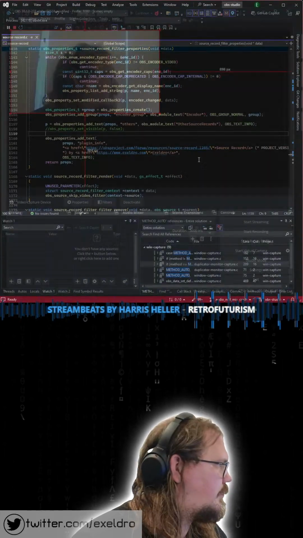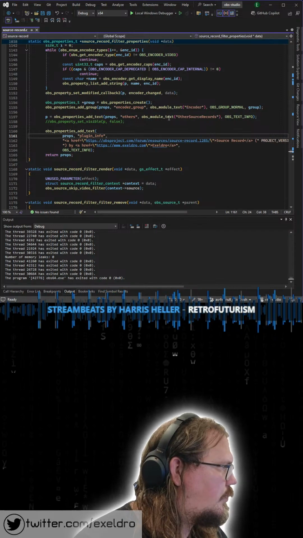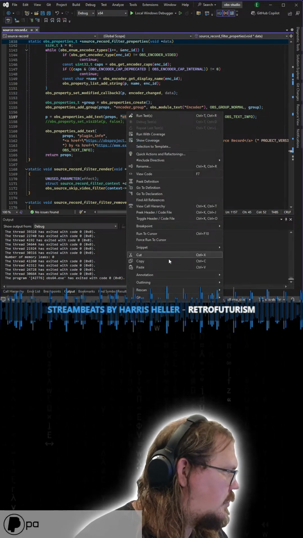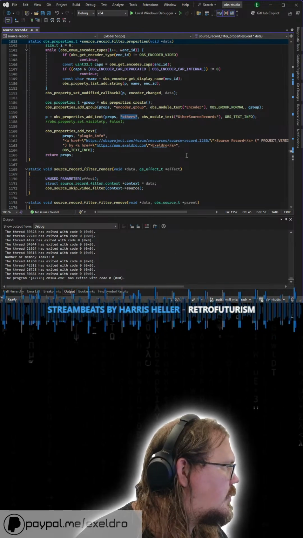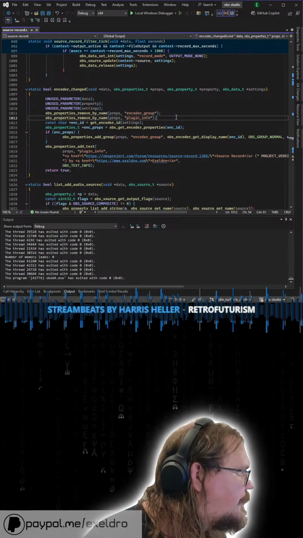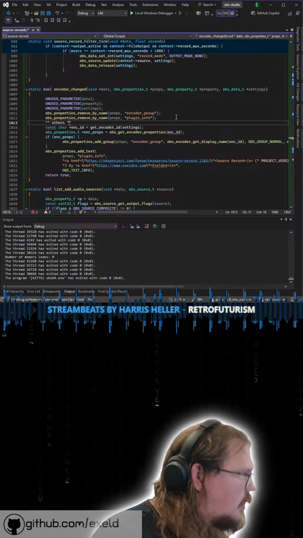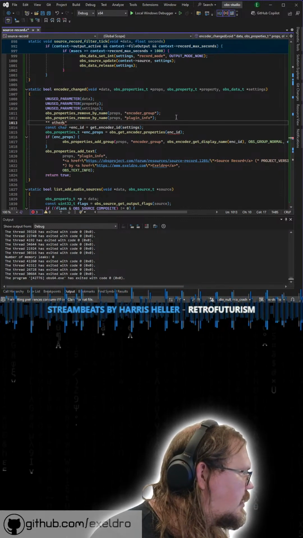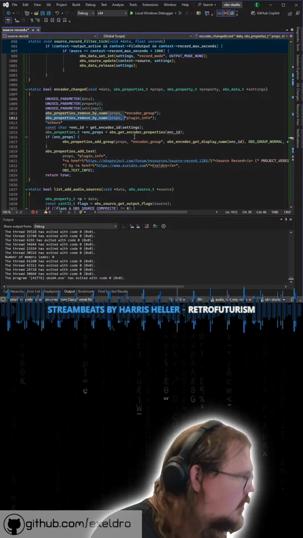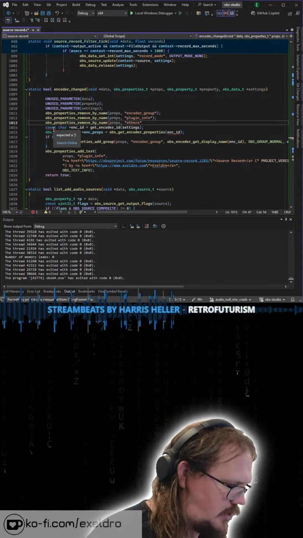That is because when the encoder is changed, it needs to remove it and add it again to get it at the back, because OBS doesn't allow you to change the order of properties.